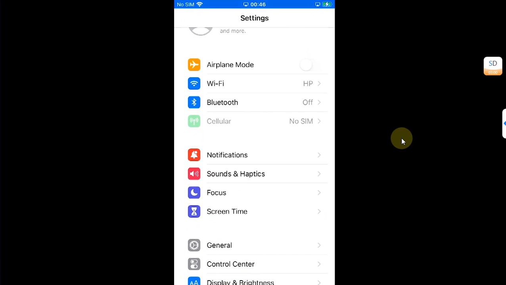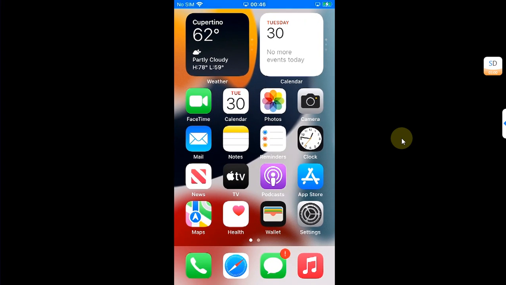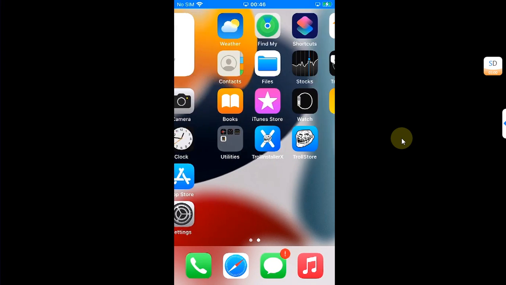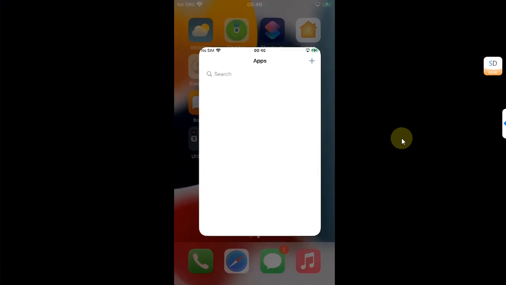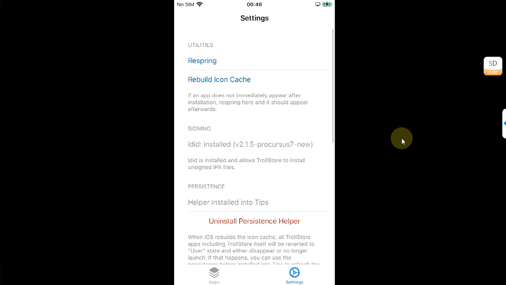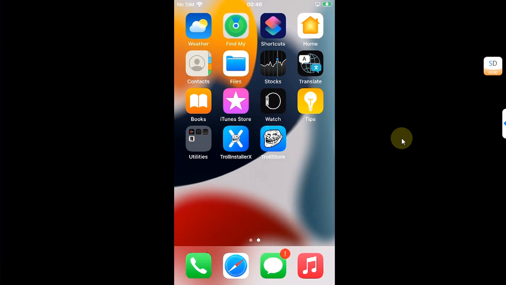In this video, I will show you how you can easily jailbreak iOS 15.8.3 on all your supported devices, and the method is completely free. It uses Dopamine 2.2 or higher, and the best method to install it is using TrollStore, because you don't have to worry about re-signing or reinstalling the app every 7 days. And if you don't know how you can install TrollStore on iOS 15.8.3, a complete guide is in the description.